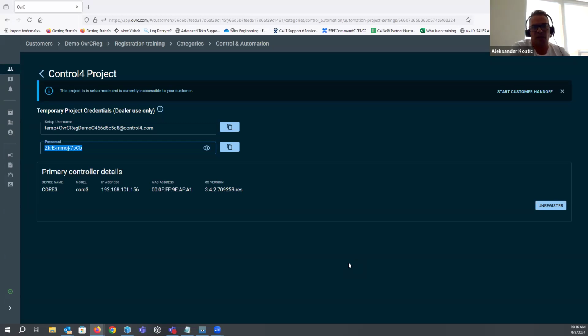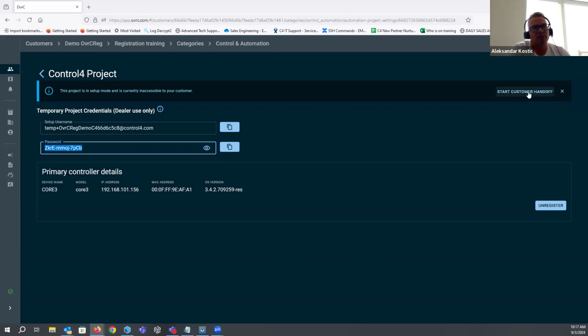I can do the update, everything required before the final handoff of the project to the end customer. When that is finished, after that, I'm handing off the project to the end customer account, to the account where it should be registered at the end.